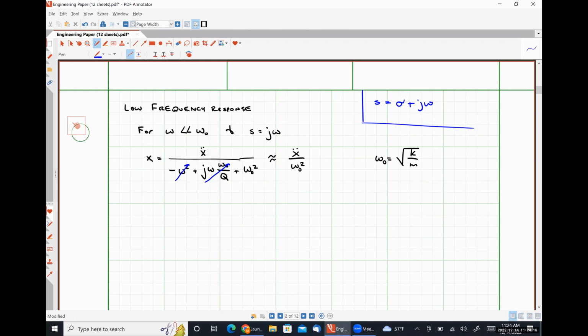Converting specifically over to the frequency domain where we're only dealing with the imaginary part of that Laplacian variable S, we have j omega, which is what's allowing us to look at how this device behaves as a function of frequency, where omega is the angular frequency, which is related to the linear frequency by a factor of 2 pi: omega is equal to 2 pi times f, the linear frequency. So why are we dealing with the imaginary part only?